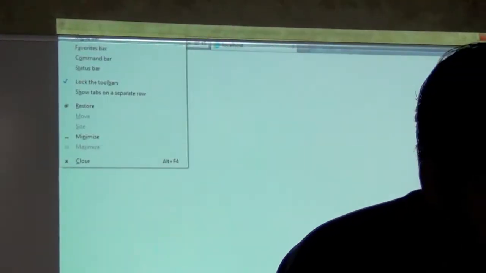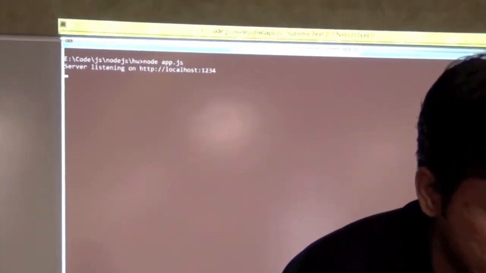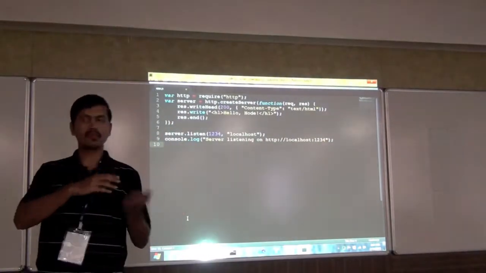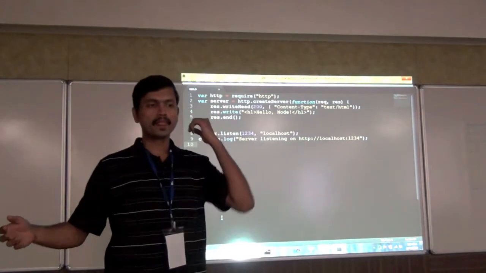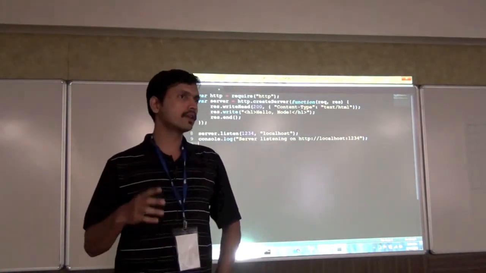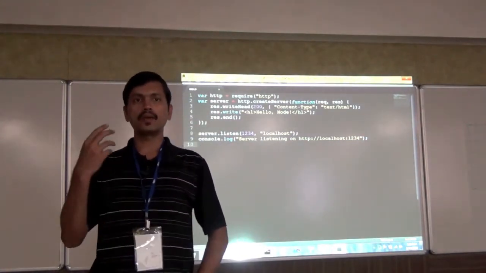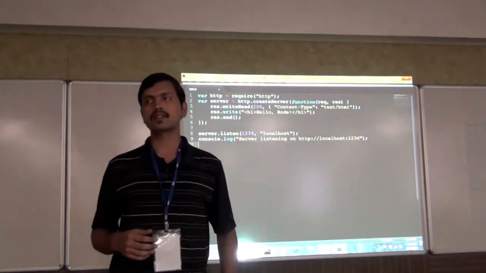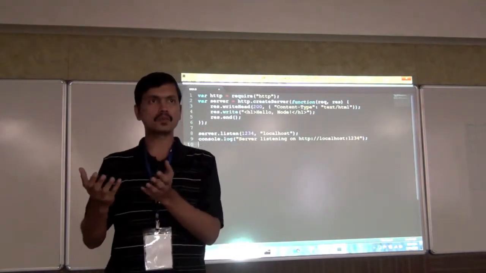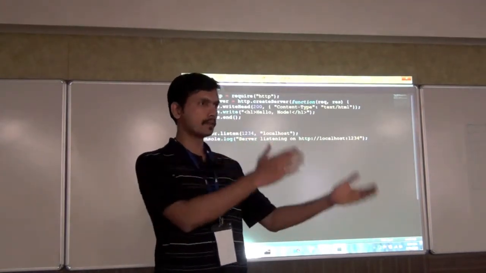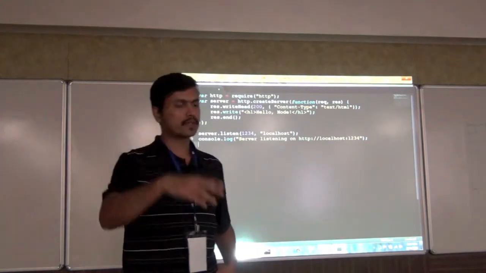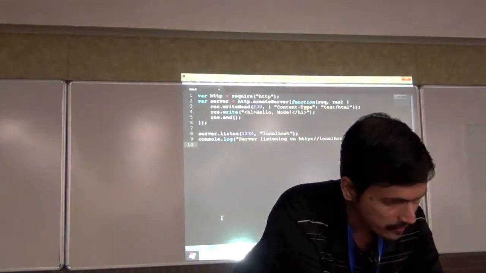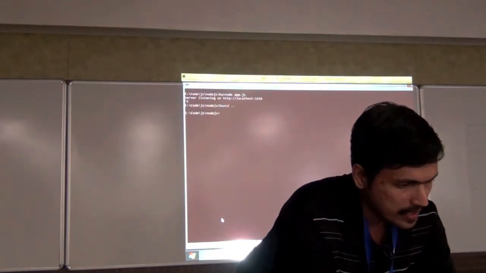So that's about it. This might seem like not a big deal, but the fact is the entire code has been ported to Windows, and it's taking advantage of all the native Windows capabilities, right? The IO completion mechanics, how it works in Linux, is not the same in Windows. So the pieces which bind to the operating system have been ported completely to Windows. In fact, it's all open source. You can go take a look at it. So that's the first thing I wanted to show you. Okay, so that's Hello World.